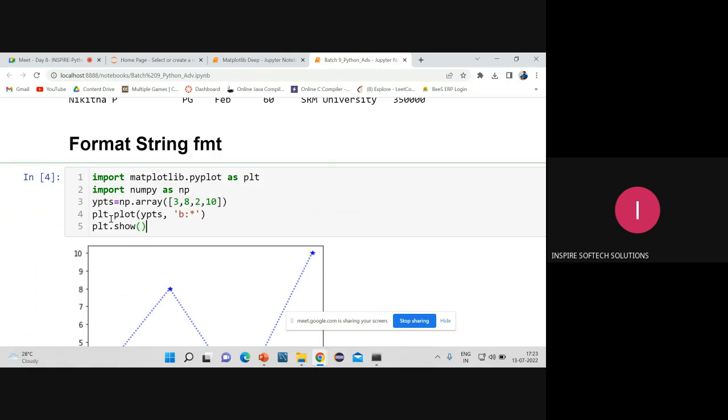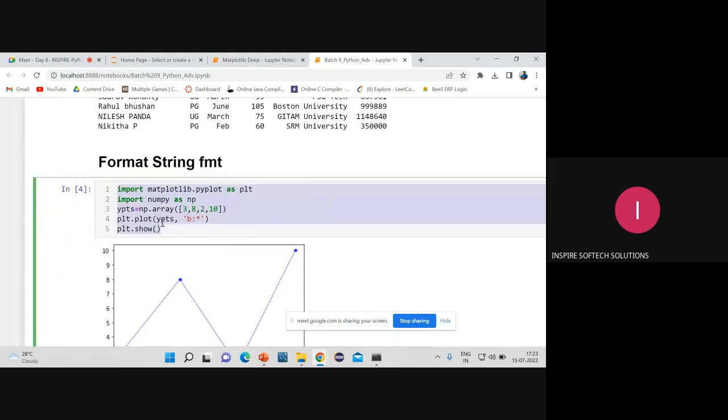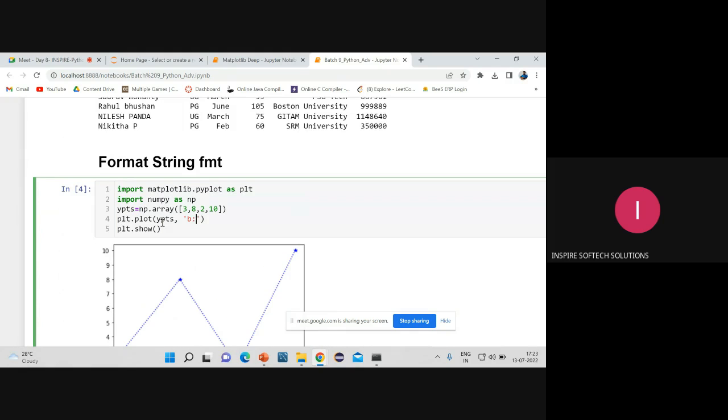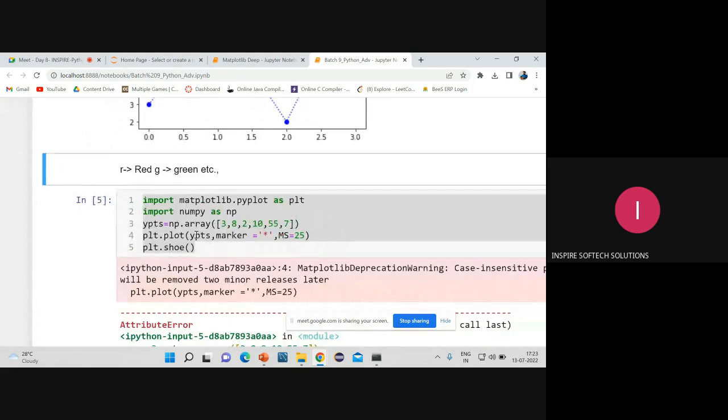Okay, fine. So now when you're going with the format string FMT, I'll tell you one by one. First, whatever you imported, keep it as it is. Now I have to increase the marker size.